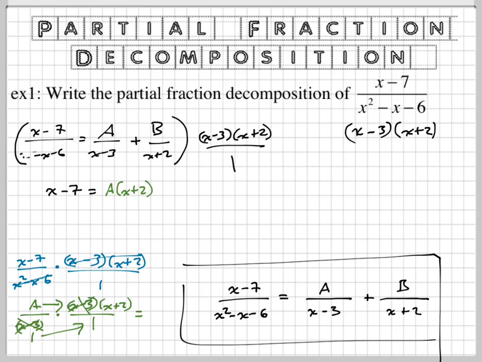Let's write this right here in factored form. X minus 3 and x plus 2. Okay, this one's x minus 3 and that one's x plus 2. That's how I knew that this was the lowest common denominator. And instead of changing them all, which you can do, you can just find the lowest common denominator and make them all have the same denominator. You're going to get the same result as I'm getting right now. This is kind of a shortcut way of getting to it, by just multiplying everything by the lowest common denominator, and then we won't have any more fractions.